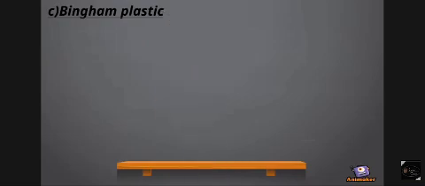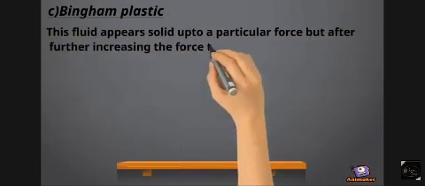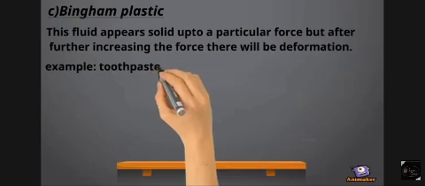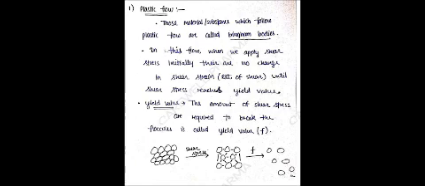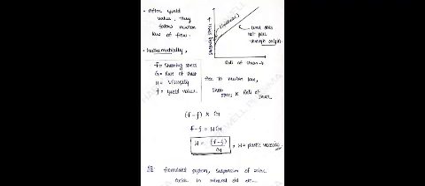Plastic flow. Materials showing plastic flow are called Bingham bodies. In this flow, when we apply shear stress, initially there is no change in rate of shear until the shear stress reaches the yield value. The amount of shear stress required to break the floccules is called yield value. It is denoted by f. After the yield value, they follow Newton's law of flow. Mathematically, F is equal to shearing stress, G is equal to rate of shear, U is equal to viscosity, f is equal to yield value.